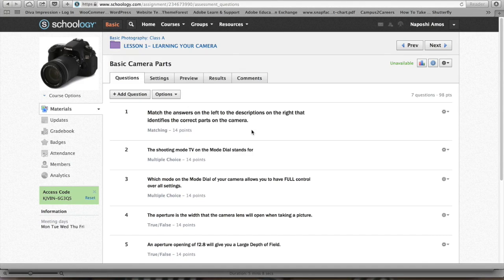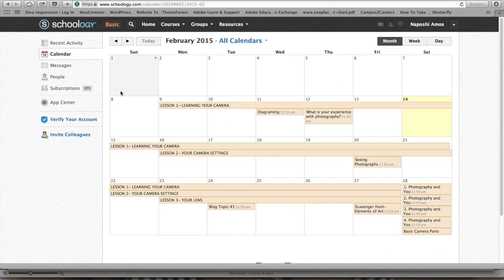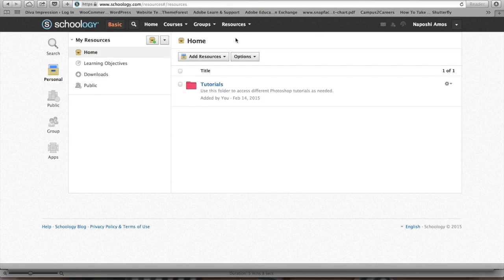A few other parts of my LMS that I will show you are the calendar feature first. This is a way to lay out the assignments so students can see what's due. Some people need it laid out this way where you can see the days and it's laid out in a more visual way. I think that's pretty cool. Also the messages, where I could communicate with my students back and forth if needed. And also the resources. This is a place where I will put additional resources that are not required but are an extra thing for them. Like I have a folder for Photoshop tutorials if they want to go in and learn how to edit photos the proper way.